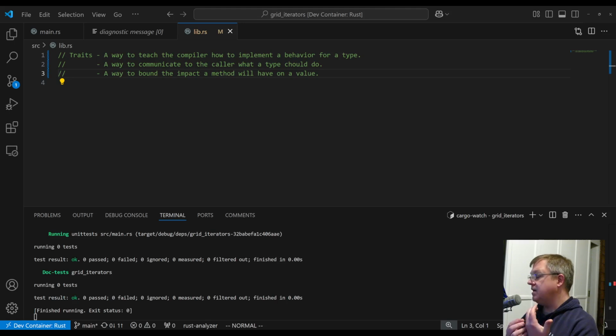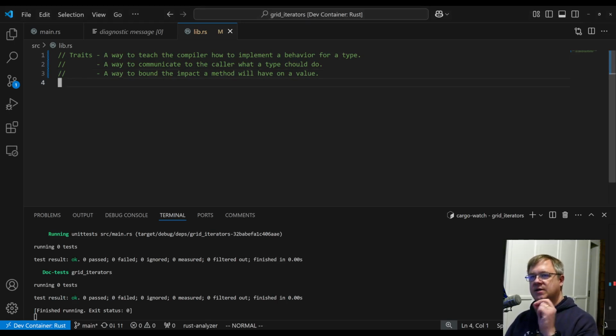I posted it to Discord, but I wanted to do it here in order to explain my view on Rust and traits. When I talk about traits, a lot of people say, well, that's just like C# interfaces, or it's a base class in C++. And it is kind of that, and it's hard to articulate it. So I want to describe traits this way.